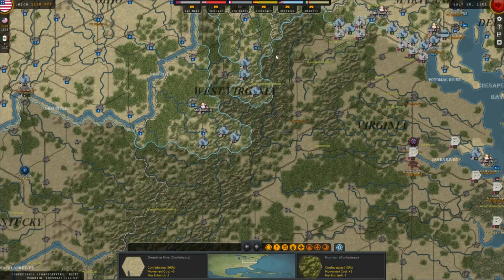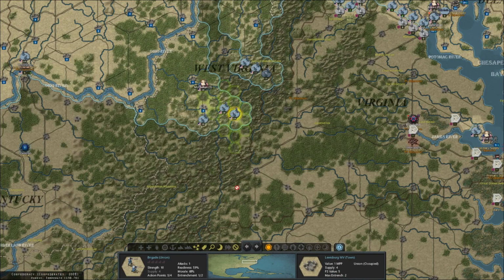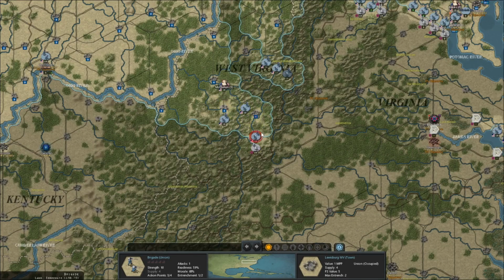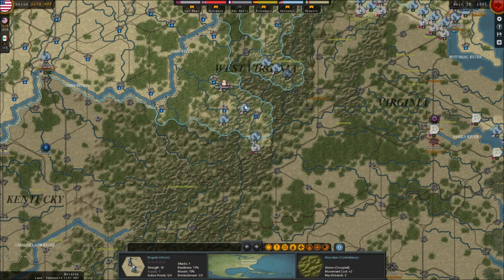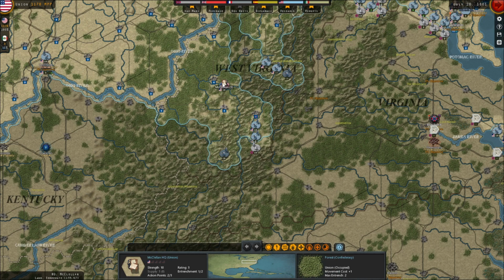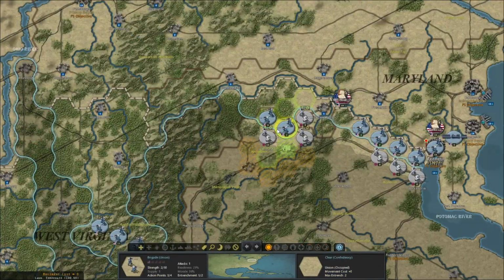Talking of cheeky attacks. Moving across this is apparently a bit of a nightmare. Oh, here we go, we've run into the enemy. Captain McClellan can sort something out here. Now we need to deal with this mess up here. That's Harper's Ferry.